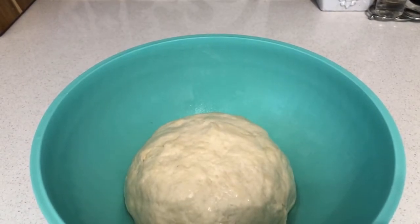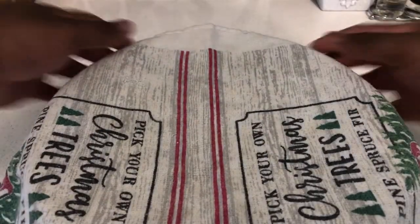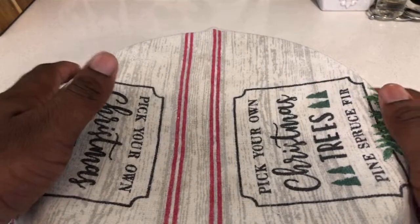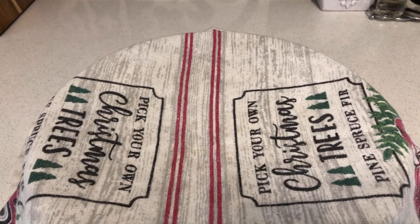Hey guys, I'm back. So once you've got your dough covered in oil, since we're going to let the dough rise for an hour or so, all you have to do is get a clean towel and put it all over the bowl. And there we go, that's how you do it. Now I'm just going to wait an hour while the dough rises, and I'll keep you updated once it has risen for an hour or so.